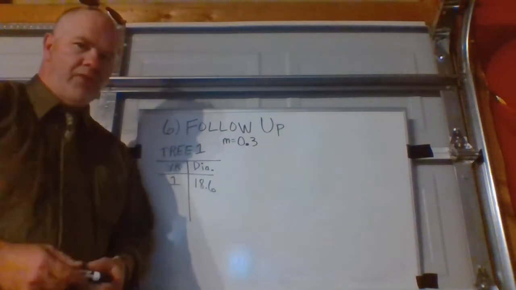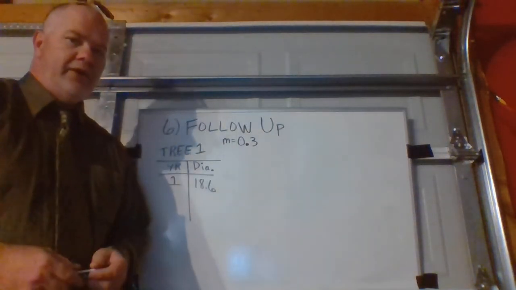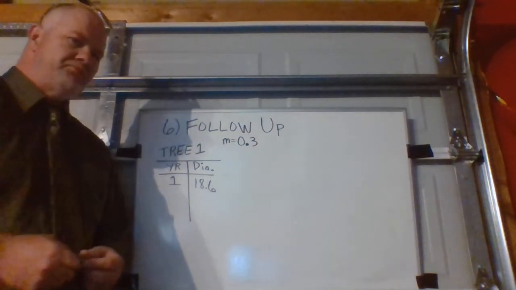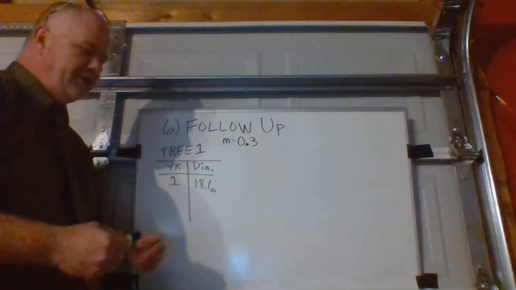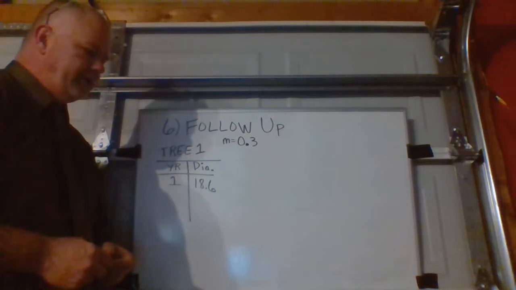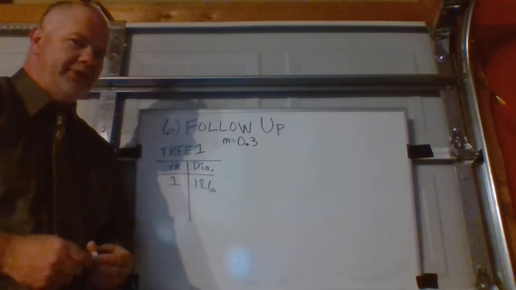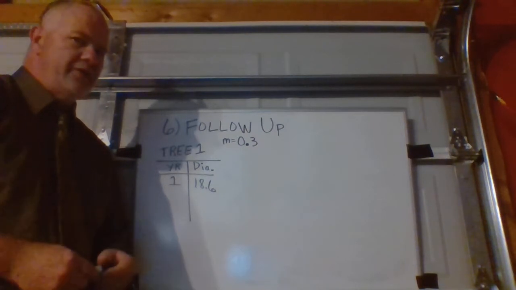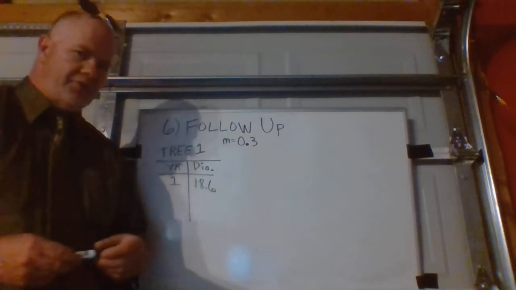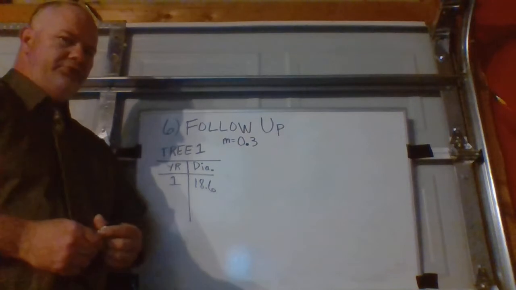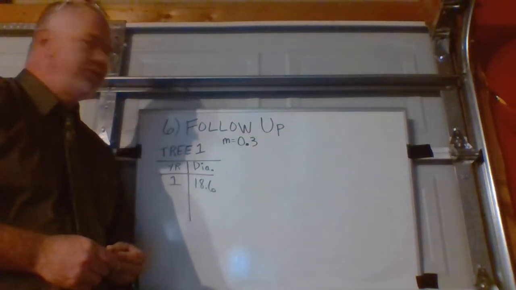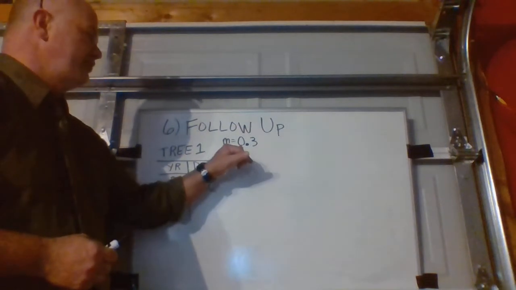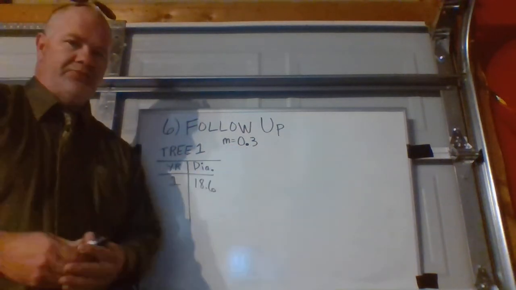Okay, we're going to follow up with question 6. As you will recall, this is coming from information where we have a scientist who is watching two trees grow, and the scientist is plotting this data. What we did on the first part of the question is we used 2 points to determine the slope of the equation. When we did that, we ended up with 0.3 being the slope.